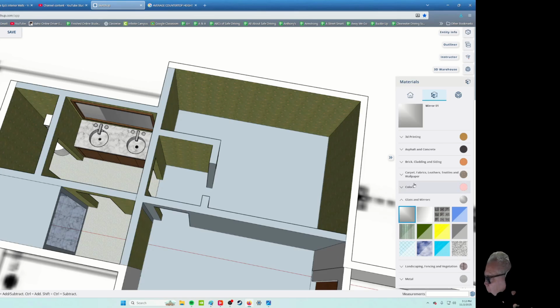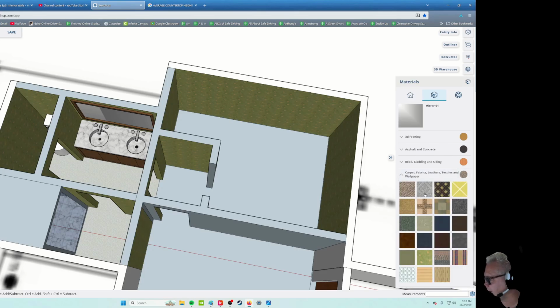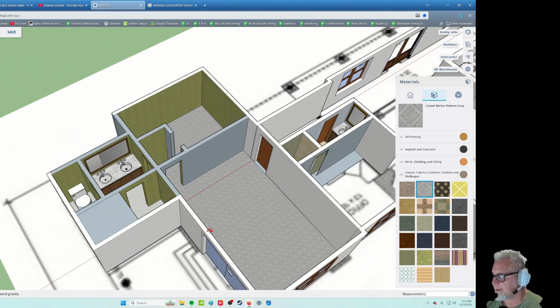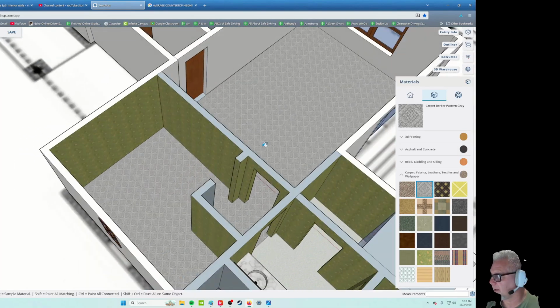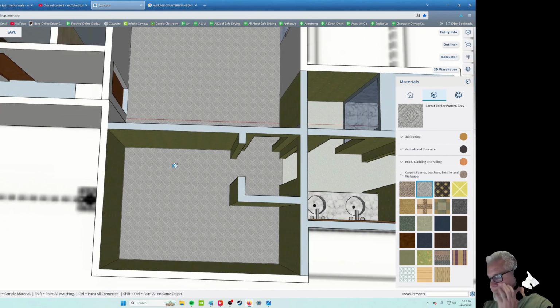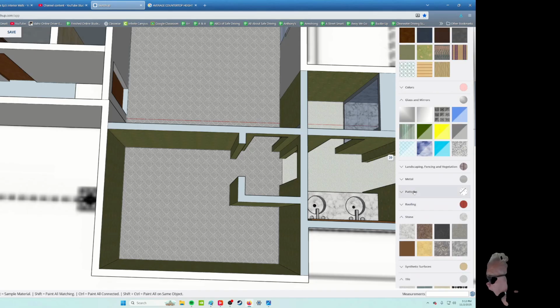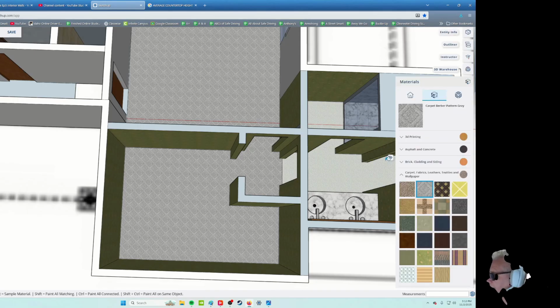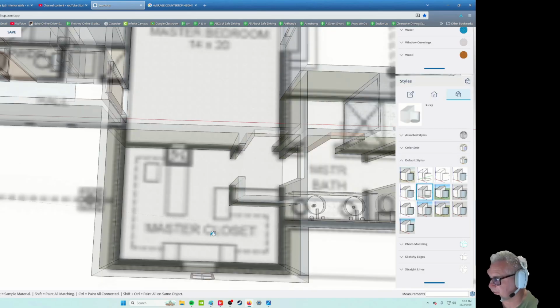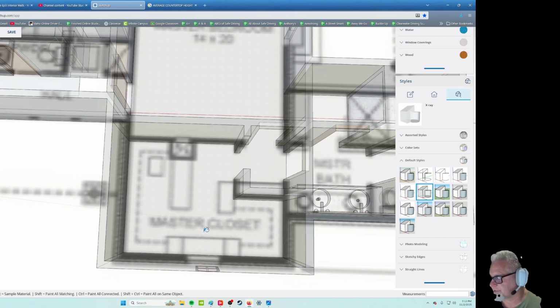I think it's under flooring, carpet, fabrics, etc. And I can just choose a different one, it doesn't matter. For this walk-in closet, I'll have to turn on the X-ray mode so I can see just what's going on.